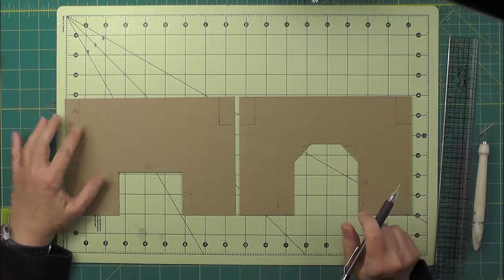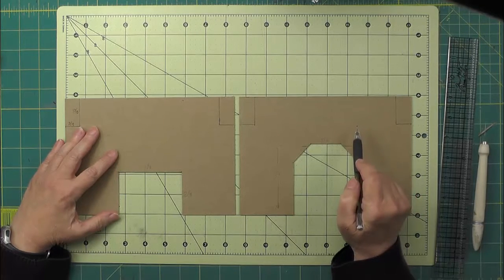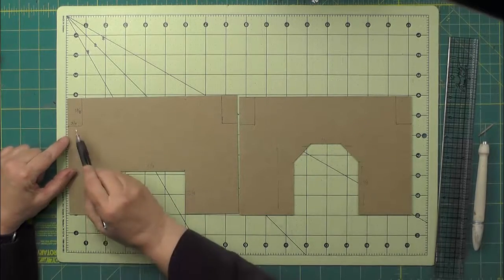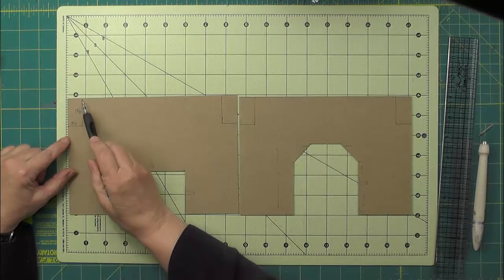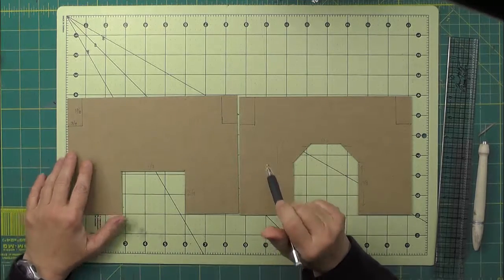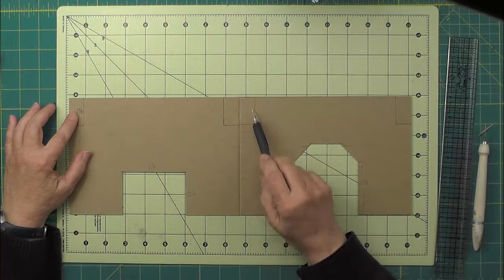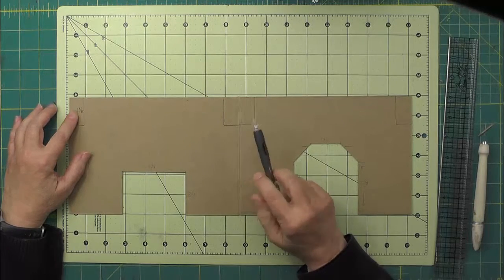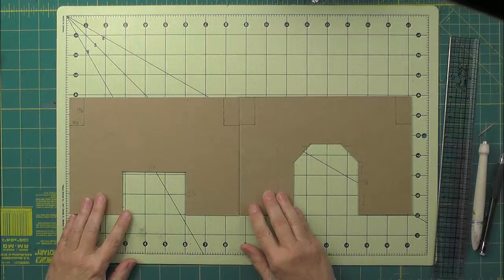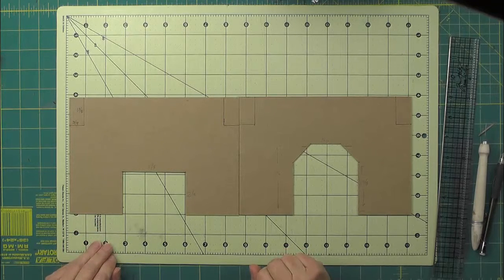I also have additional notches on all four upper corners to allow for the chimney. I have them marked at 3 quarters of an inch wide and an inch and 3 eighths tall — three quarter by one and three eighths. I'm marking these on the inside because before cutting them out, I'm going to test that this is where we want to cut for the chimney. I'll put the pieces together temporarily with tape and then do a dry fit.